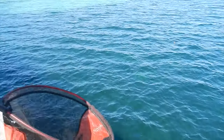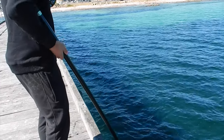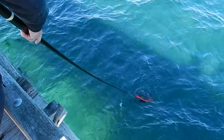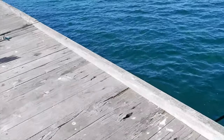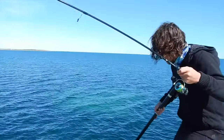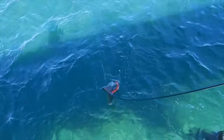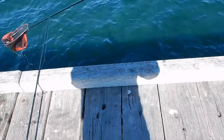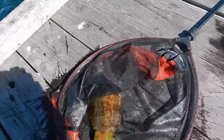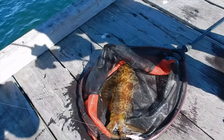Whoa! Bigger. That's 31 plus. Right, I literally just let line out. I was gonna put my other squid away. Oh, is this one in shallow? Yeah, and then I looked back and I'm like, where the hell is that? That's a huge squid. That is massive. That's a 31. That's bigger than the one I got. 100%. Oh, that's easy. 32.